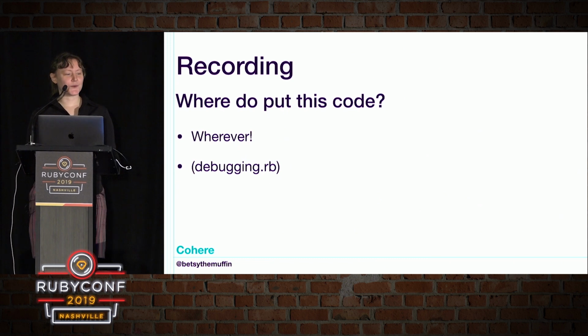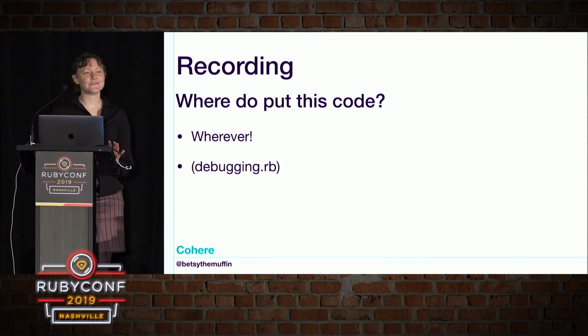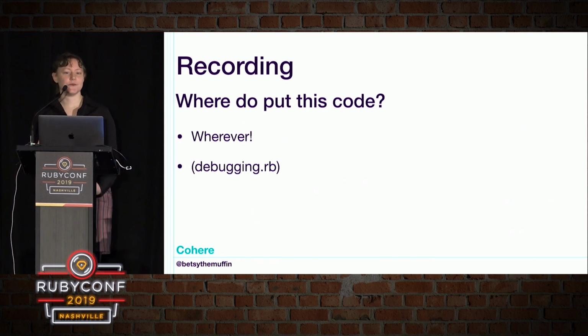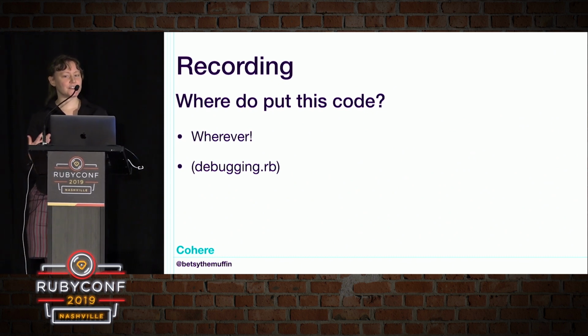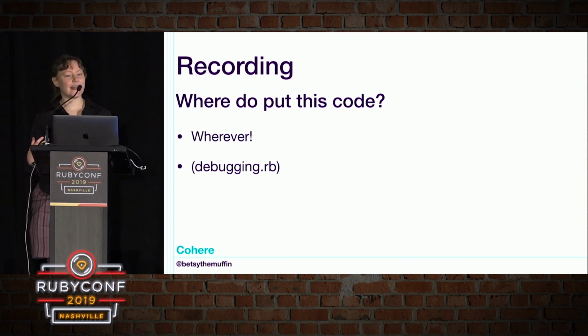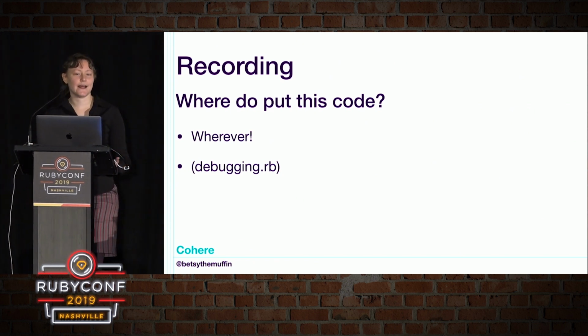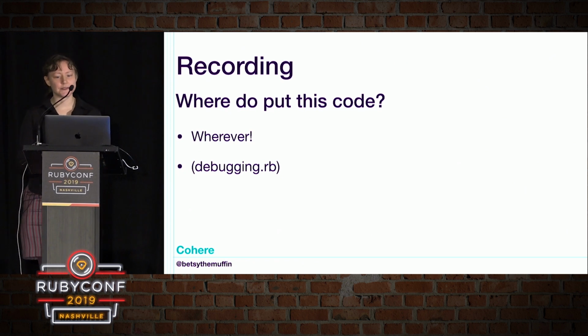One question I've been asked is where you should even put code like this, because it doesn't fit nicely within your existing project structure. And my most honest answer is whatever works for you. What I personally do is I'll either make a file in the initializer directory of a Rails project called debugging.rb, or I'll make something similar in a test support directory. I never check this file into Git, and half the time I delete it after I found the problem. If a similar technique works well for you, great. If something else works better for you, then run with that. I don't really think there's a right or a wrong way to do this.